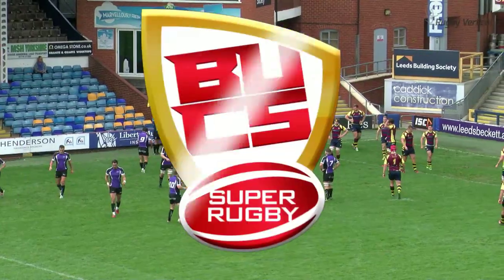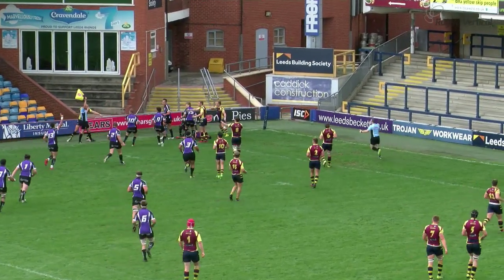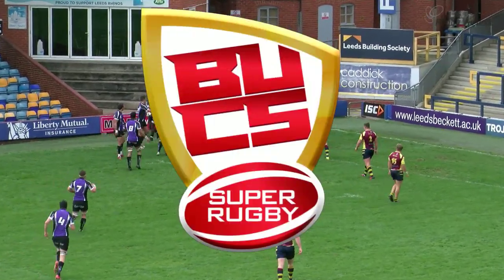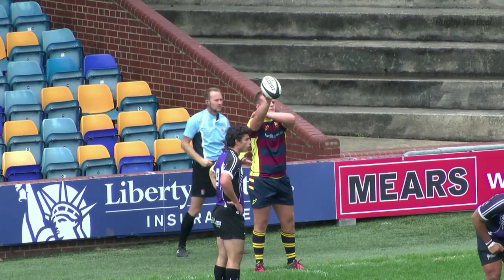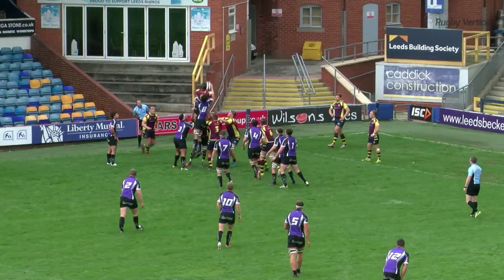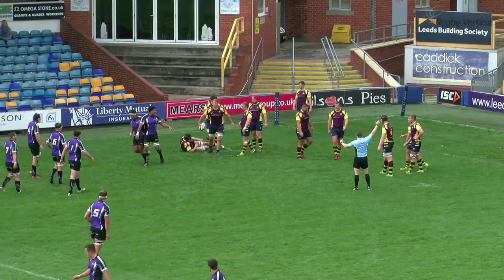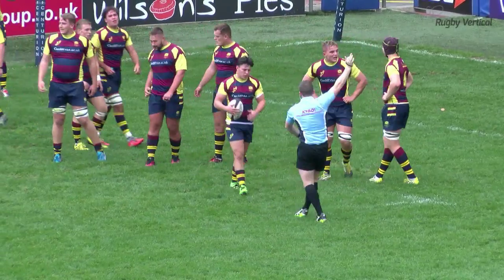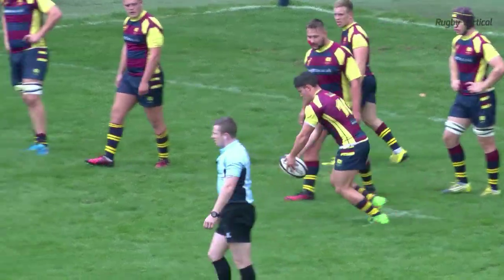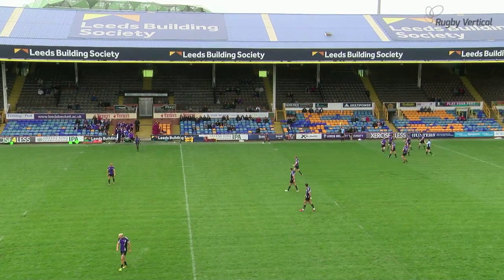Cardiff with last gasp defending. And maybe Johnny Kay, who might be wearing a different shirt by the looks of things. We're having 14 on our sheet. Looks like he was the one who was going for the corner. Now a chance for Cardiff to clear their lines. Further to the line-out there. And Cardiff will have the chance to clear from deep inside their own half. Halfway through this first half, 7 points to 3, the away side lead. As a little bit of Yorkshire drizzle comes down here in the Headingley area of Leeds.